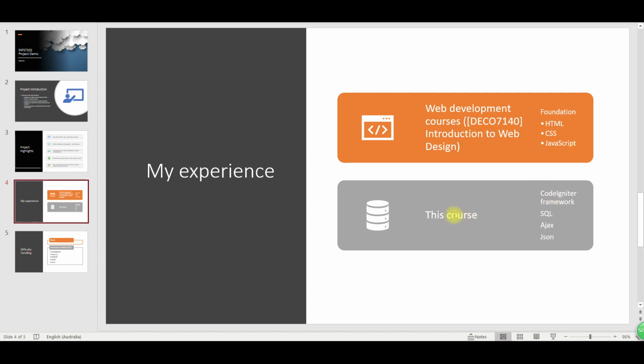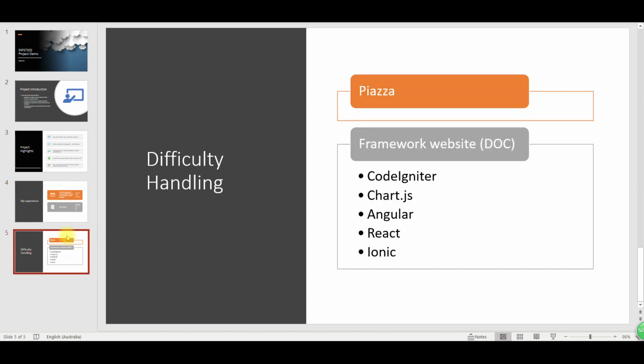But this course did open the door to some advanced things in the backend, like SQL, Ajax, and JSON. These things are extremely useful because pretty much everything we retrieve from the database can be turned into JSON objects, easily manipulated by JavaScript, and presented on your browser. I highly recommend you all learn about it.